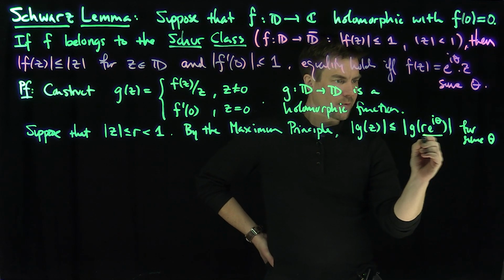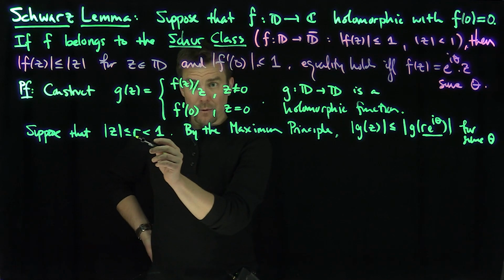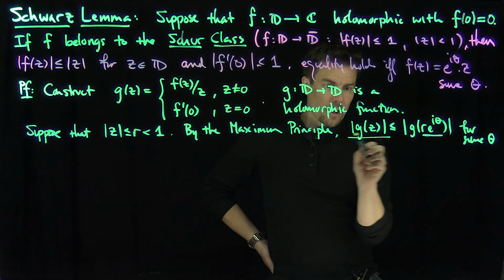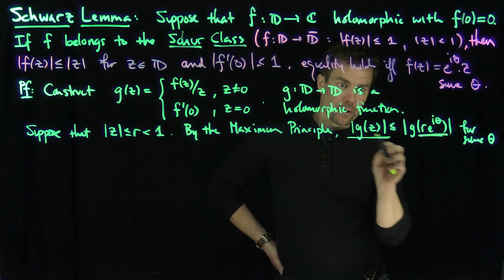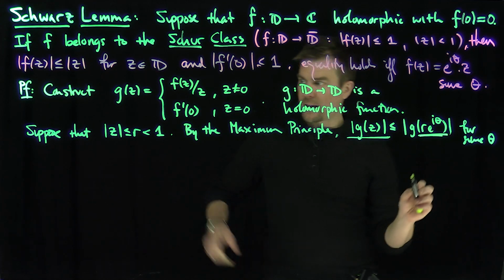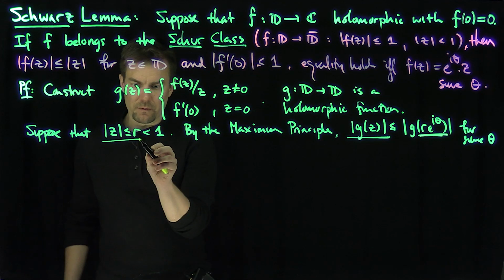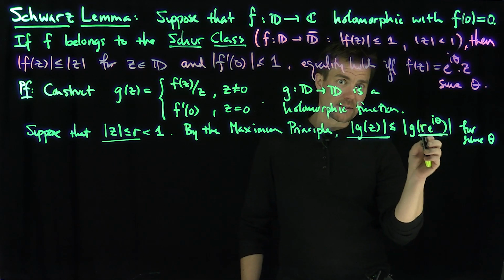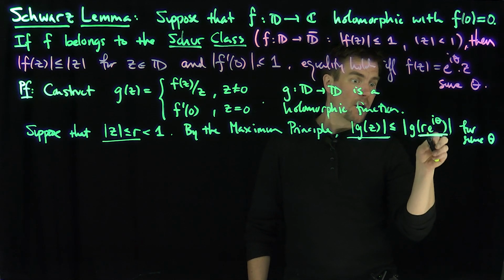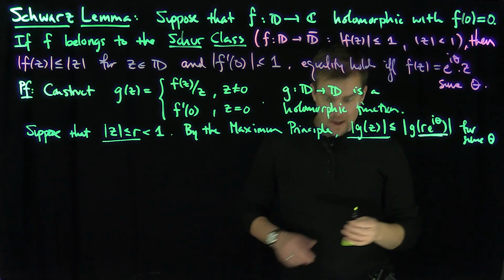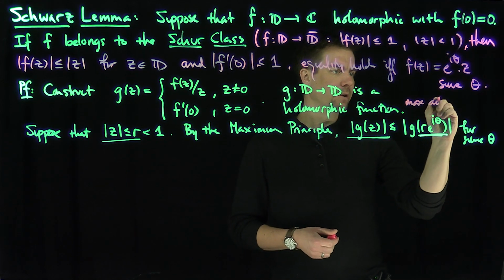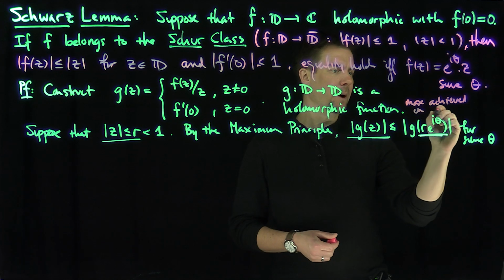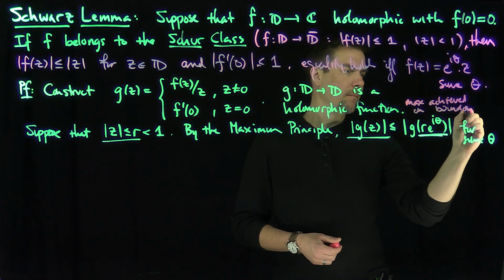Because what's this? This, of course, is the circle of radius r, and that's the boundary of this region, right? So we know that the absolute largest the modulus of a holomorphic function can be is always achieved on the boundary. So r e to the i theta is the boundary of this closed disk, and there's some theta that maximizes this thing. The maximum of the modulus of a holomorphic function on a closed set, continuous there, is achieved on the boundary. Okay, excellent.